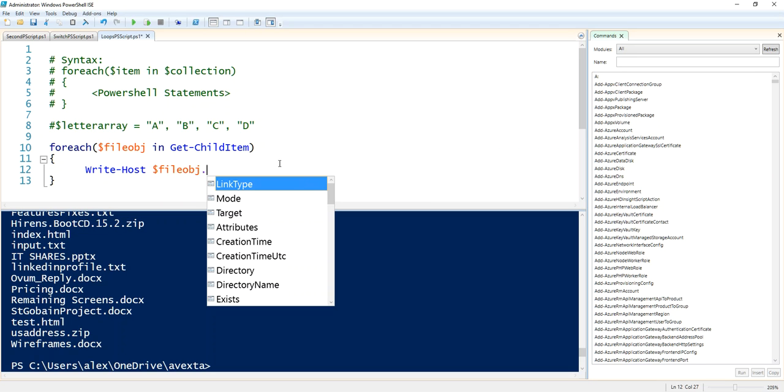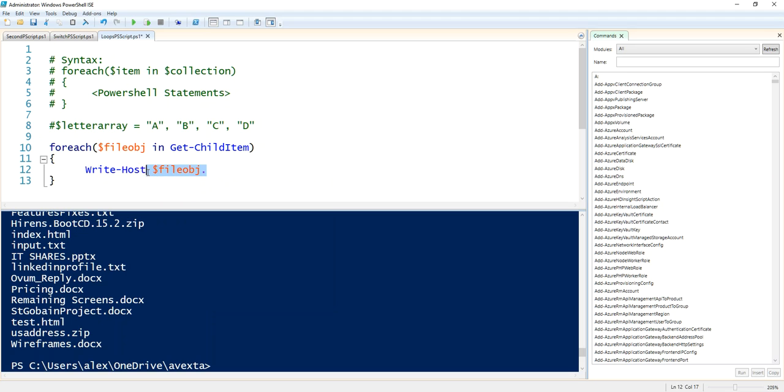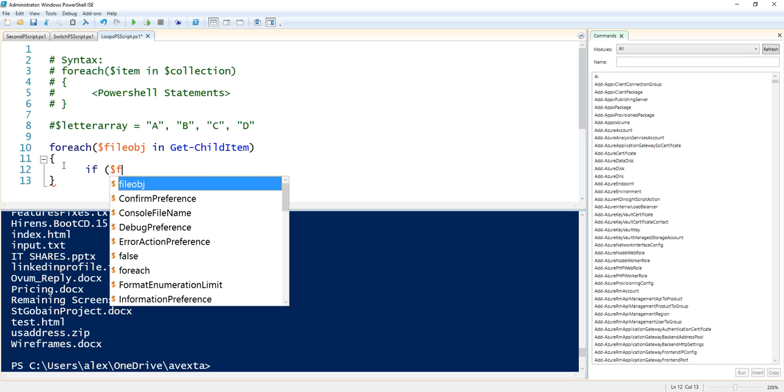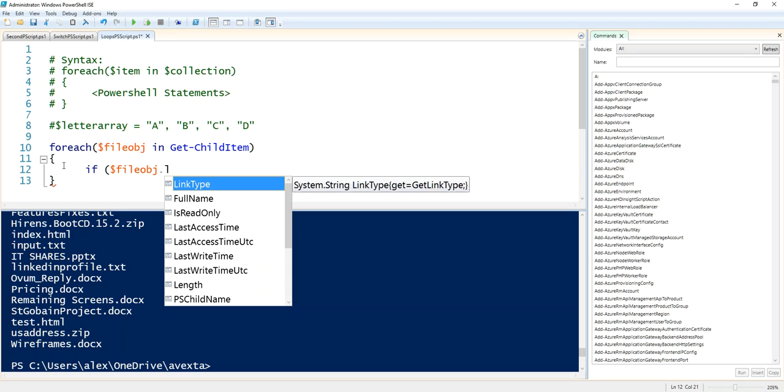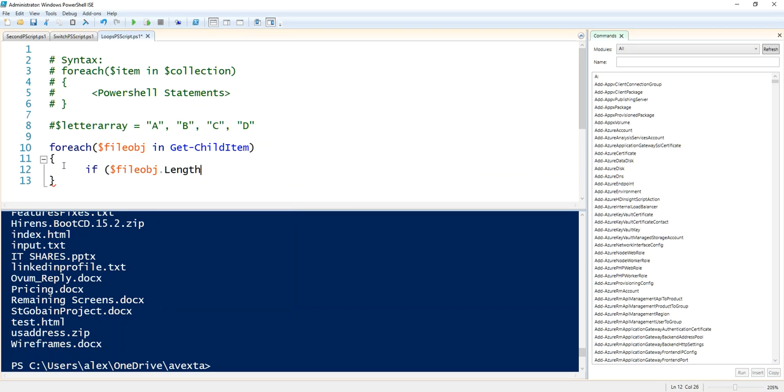And what I can do is to add to this, let's say I want to put some type of if condition. So we can say that if file object dot length is greater than, let's do 100 kilobytes, we're going to write the name of the file.